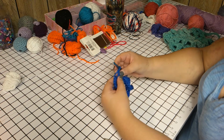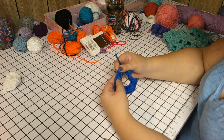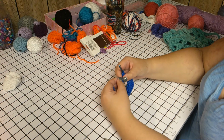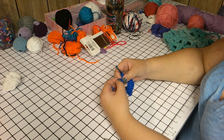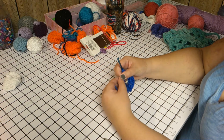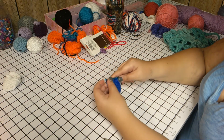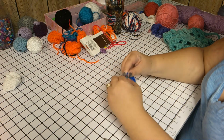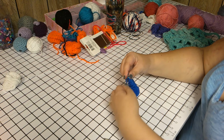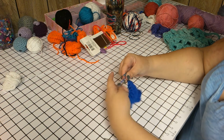Okay, so I just finished doing the last 2 double crochet in my last stitch, so that gives me 40 double crochet all the way around. So now that we're back up to our chain 3, we're going to count the 3rd chain from the bottom. So if you feel, right up above the stitch is 1, 2, and then at the top there's 3. So we're going to insert our hooks into that 3rd chain space, grab the yarn and pull up that loop, then take the loop that we pulled up and pull it through the loop on our hook for a slip stitch. Now yarn over and pull through to chain 1.